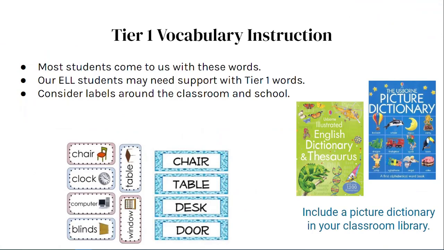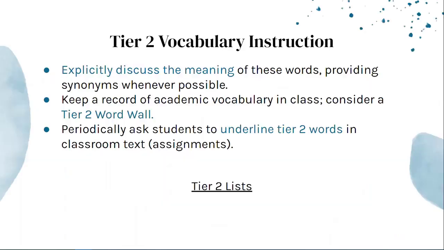Like I was saying, these are the tier one vocabulary words that our ELL and other students may benefit from. Putting labels around the classroom and things like that is a great way to teach those tier one words. They are the ones that probably come up most and are most obvious, but sometimes for our ELL, we have to give them a little more support.